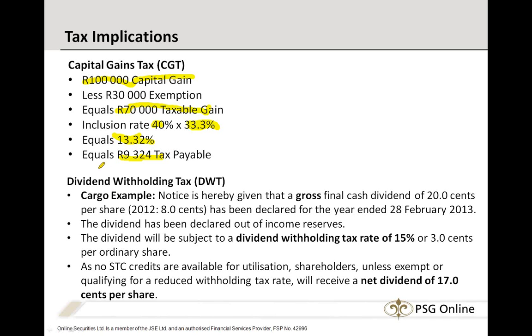I mentioned just now about dividends. Any dividends you might have is now taxable. Here's an example I took from this morning's SENS announcement. They talk about a gross dividend, obviously before tax, of 20 cents. And if you're not exempt from dividend tax, remember dividend tax is 15%, the stockbroking firm will subtract the 3 cents off that 20 cents. So you'll have a net dividend of 17 cents declared. Okay, that's what you'll receive. So just be aware that the tax is taken off before you receive it. That will be done by your stockbroking firm already.